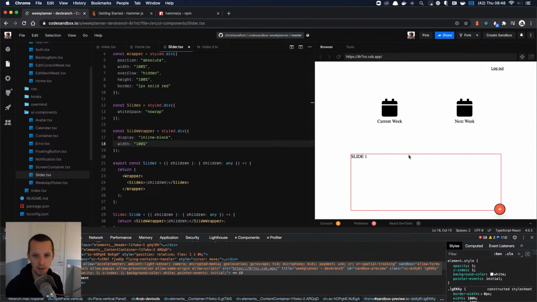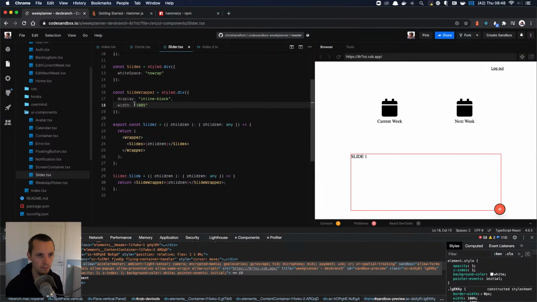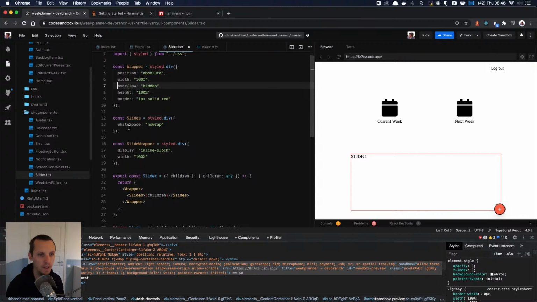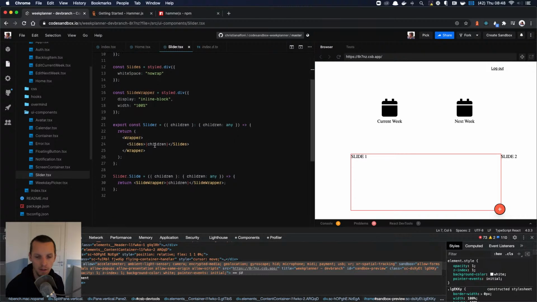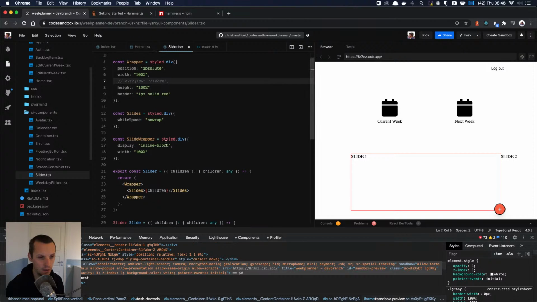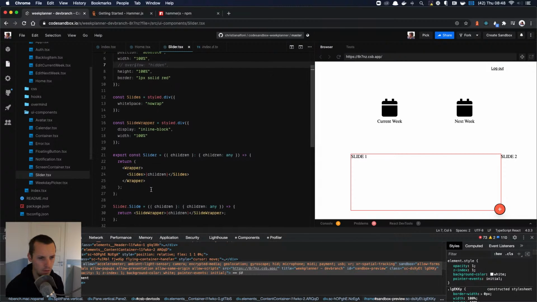So I believe our other slide is outside here now. We can remove the overflow and then we can see. Yeah, exactly, this is what I wanted. Cool. Okay, now we're getting somewhere. Maybe we can look at it like this. And basically what I want now is to add Hammer.js on the slides.